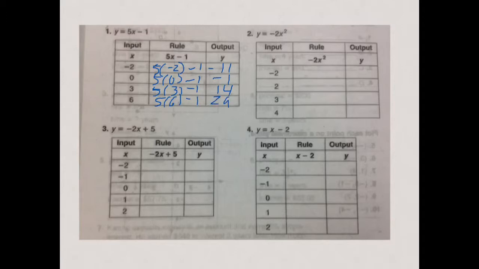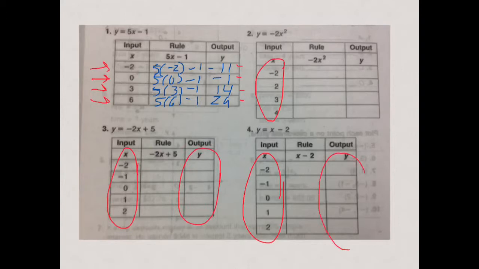So these problems, we've seen these problems before. We're just plugging in what x is, and we're given the inputs right here, and solving for y, and we get our ordered pair. So this would be a function right here, because in the end, what I'm trying to figure out is, does each x only correspond with one y? Now you notice that right here, I have negative 2, 0, 3, and 6. None of those repeat. Over here, none of these repeat. Right here, none of these repeat. And again, when I work them out, I'll get different y's for each one.